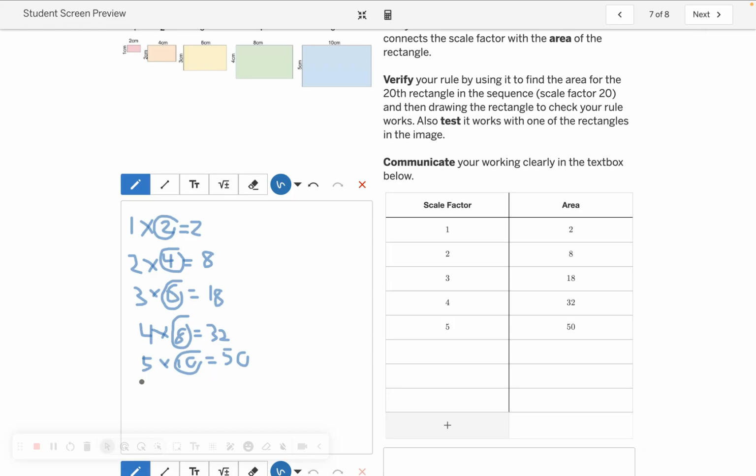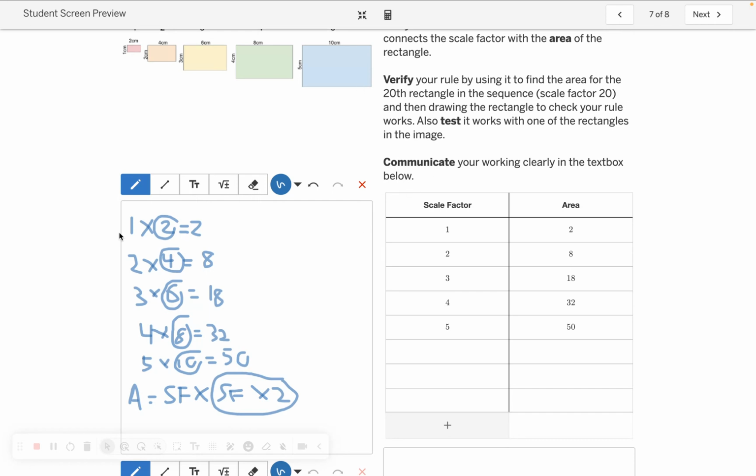So it seems like when I want to find the area, I could actually now write a rule. I'm actually taking literally the scale factor multiply by this number, which is actually taking the scale factor, so I'm going to times the scale factor again, and I'm going to multiply this by 2. Because the second number is always taking the scale factor, and you multiply this by 2. And this actually works. But we need to again show it by verifying and testing, okay?